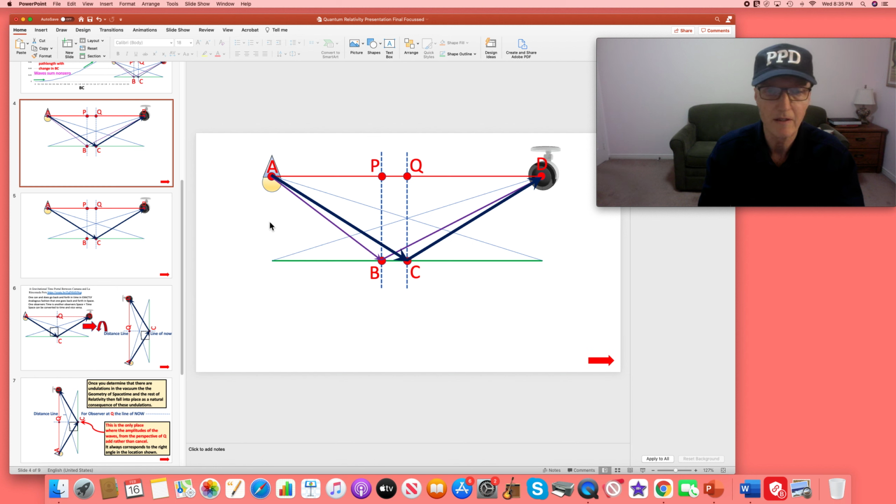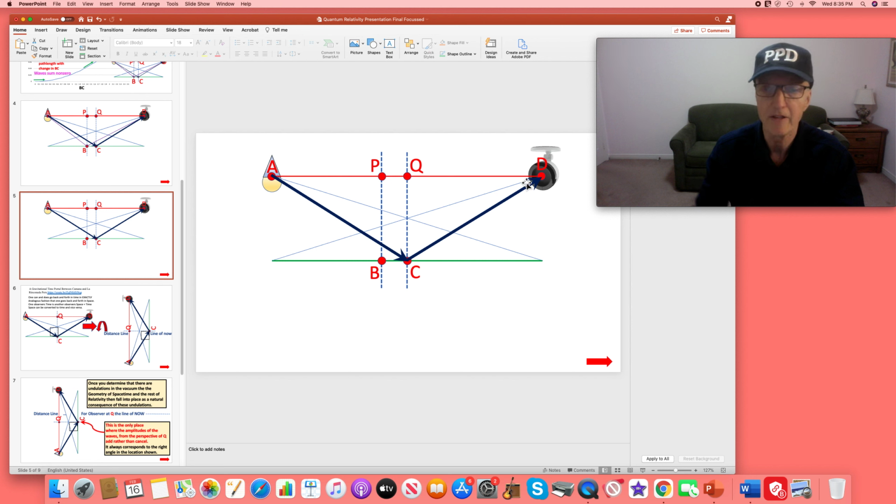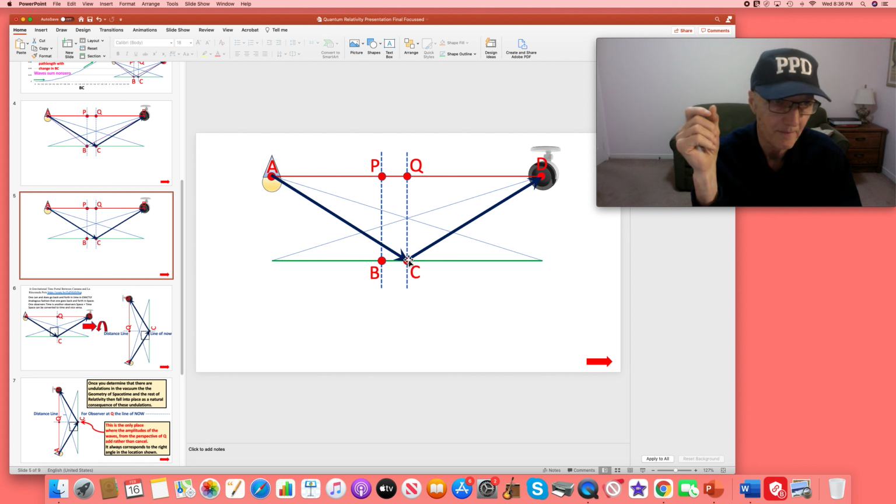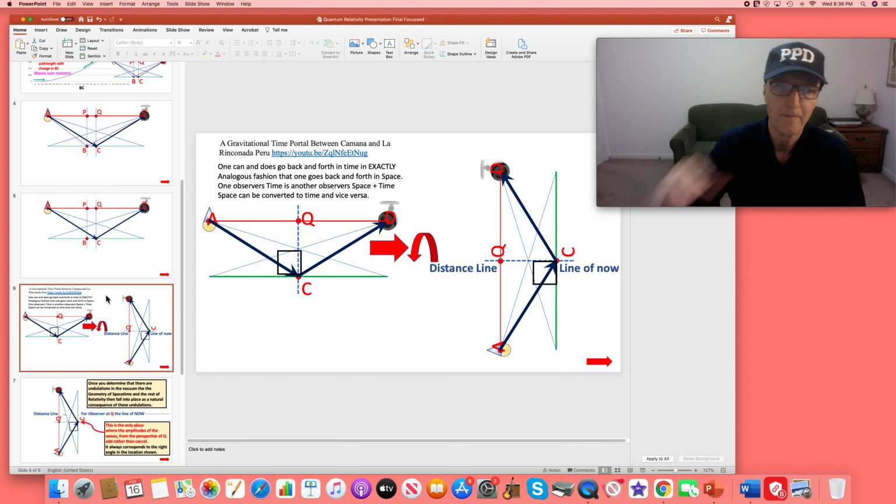Here I'm showing both BD and BC as part of the diagram. Now I'm going to get rid of that. So I just show A, C, D, because there could be a little wiggle around C, but that's kind of included in this diagram if you just blew it up. And this shows the place where the quantum waves add, and where you can make a detection, right? So now, next chart here.